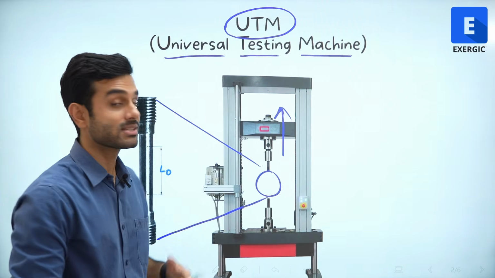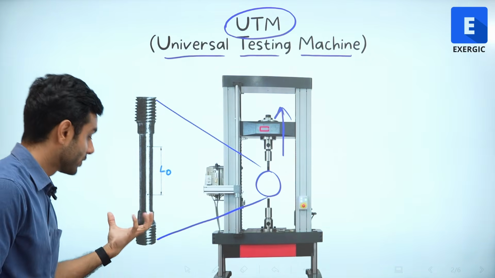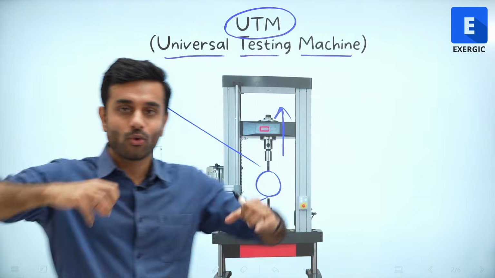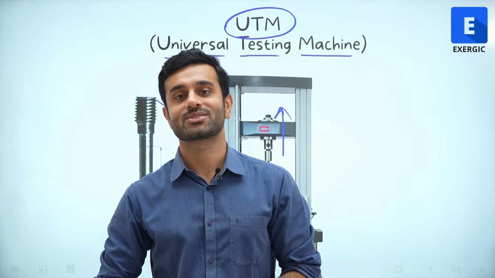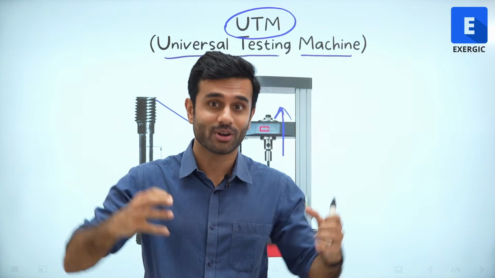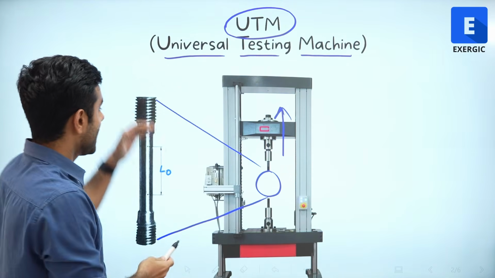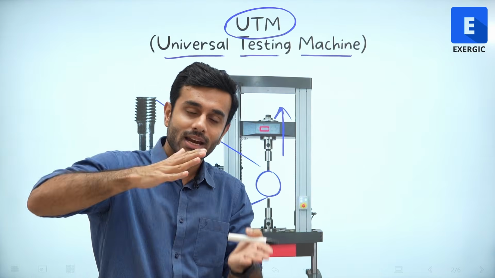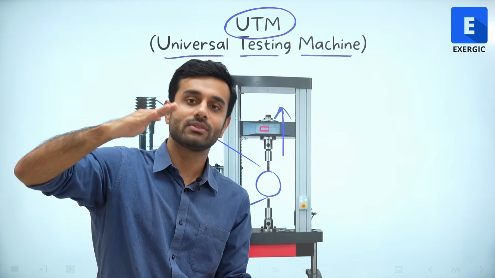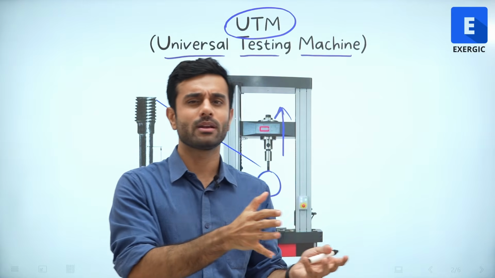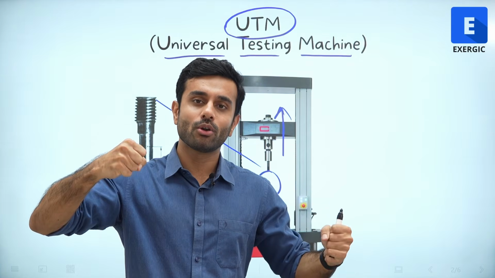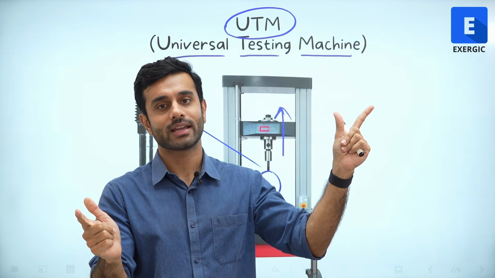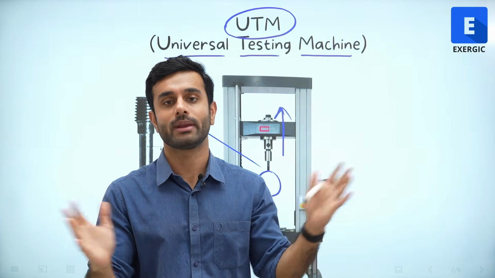The lower end will be fixed, it will not move, but the top end will start moving in the upward direction. So as a result of that, what will happen? If you grip it from the bottom, but you start pulling it in the upward direction, overall a tensile load is going to act on this specimen, as a result of which it will start elongating, its length will start increasing, and that is what the experiment is all about. You apply the load, it will start elongating, and at some point it will fracture, it will rupture, it will break.